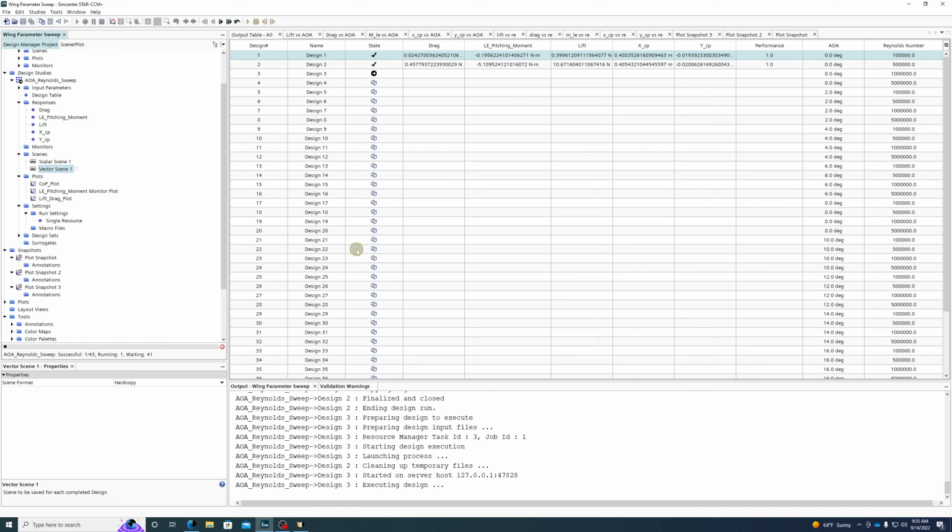So depending on how much time it takes to run versus mesh, there's a whole bunch of cost-benefit things to consider if something like this makes sense. For something two-dimensional, for something lightweight like an airfoil and relatively quick to run, that's running in a matter of minutes, not hard at all to actually make this work. This sort of approach, this design manager approach, could be prohibitively expensive depending on the resources available and the problem at hand. It's really a case of the right tool for the right job.